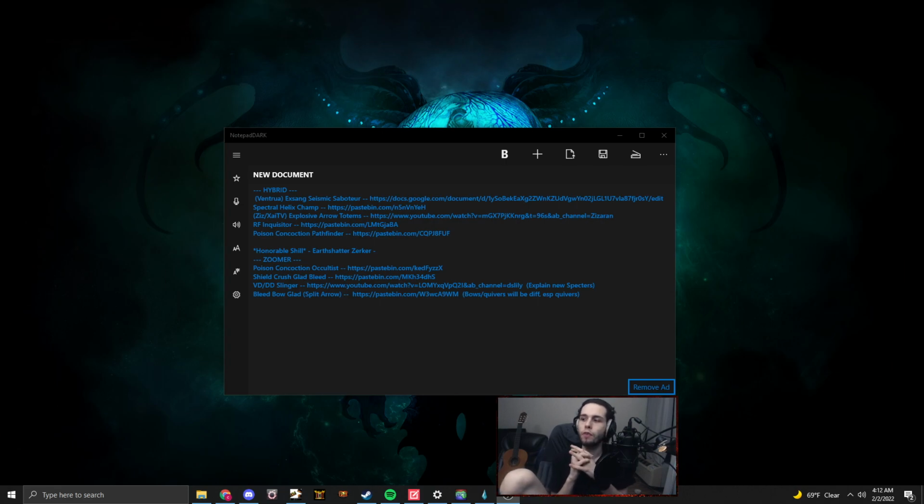So I have 2 different sets of builds here. I have hybrid builds that are good at both mapping and bossing, and I have zoomer builds that are simply made for mapping. I will explain why I have these 2 categories. I tried to make a pure bosser, a hybrid, and a zoomer list, but there wasn't really enough. There's too much bleed between hybrid and pure bosser.